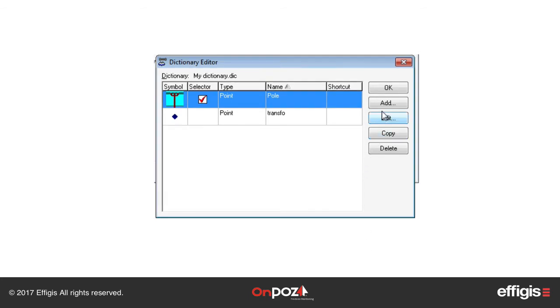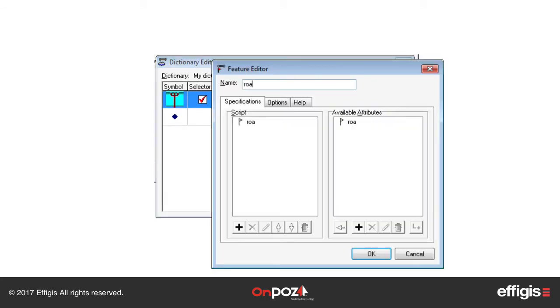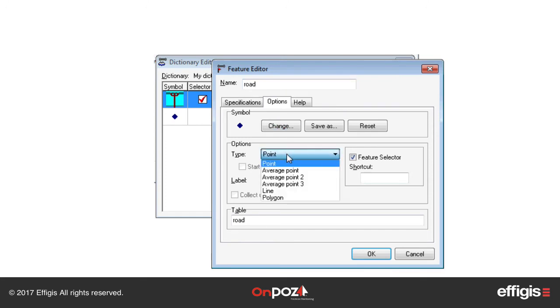Our last feature will be a road. You may or may not have attributes for a feature. For my road, I have no attributes. Under the Options tab, select the type of feature. The polygon feature type is indeed a polyline for which the last point and the first point are connected to each other. A polyline can be started continuous. That means a GPS point will be added to your line every few seconds or few meters. If you do not want points to be added automatically, do not check the box.